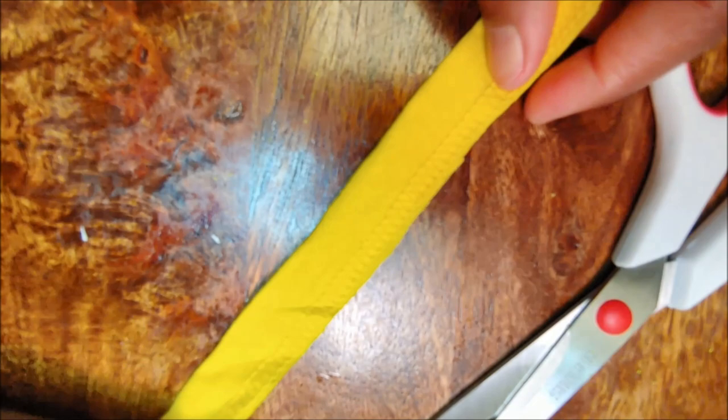So go all the way across and try to keep your cutting as even as possible and follow the line of the stitch that's already in the shirt, okay?